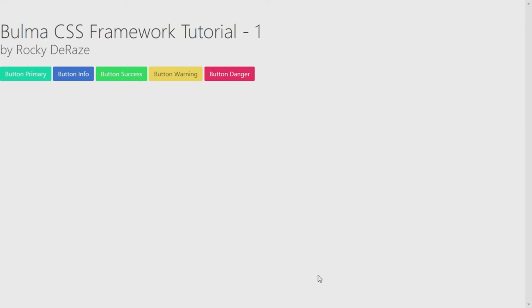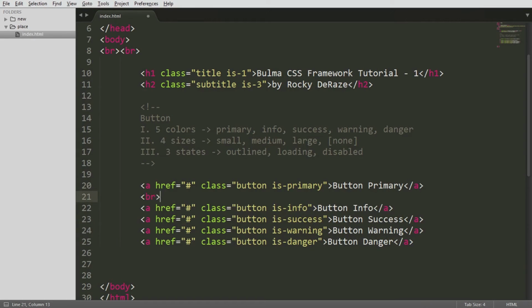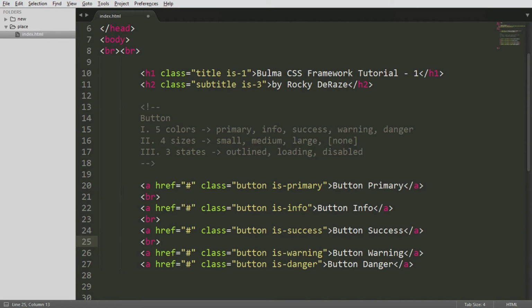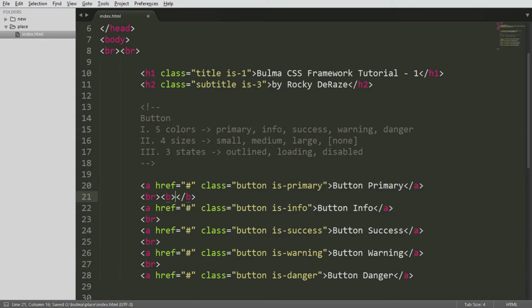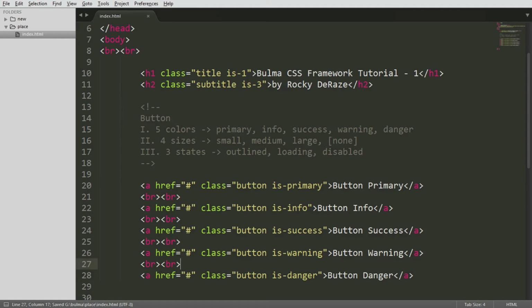Alright guys, as you can see, we have 5 different colors. The primary button has a grayish color, green is for success, red is for danger, yellow is for warning, and the info button has a blue color. So this is a quick way where you can toggle the buttons and their colors. I'll give them a quick line break over here. You can give them two more line breaks so that there is spacing. Okay, so anyways, let's get going ahead.